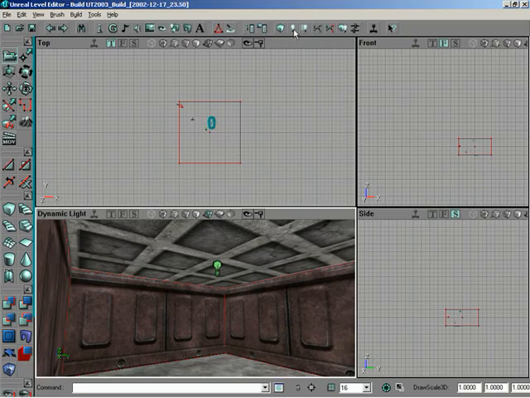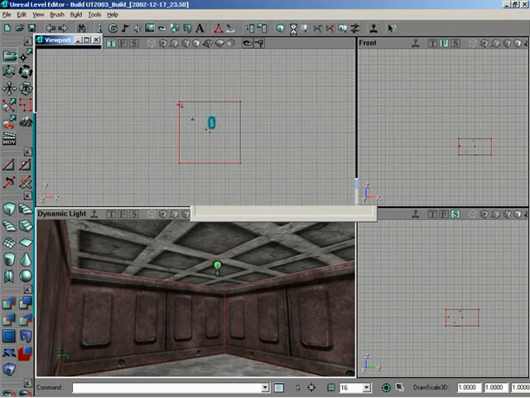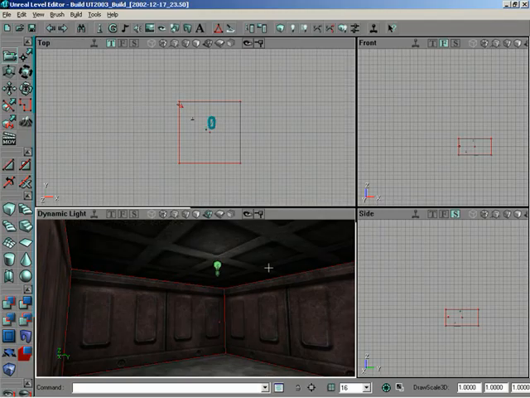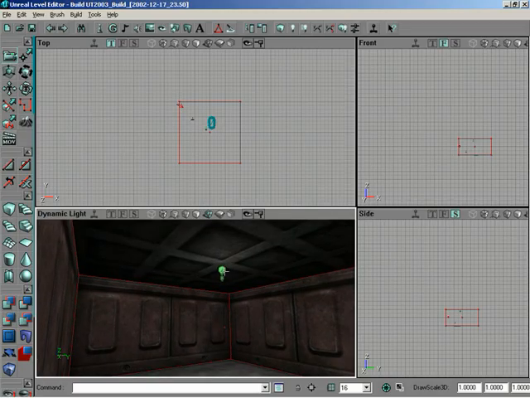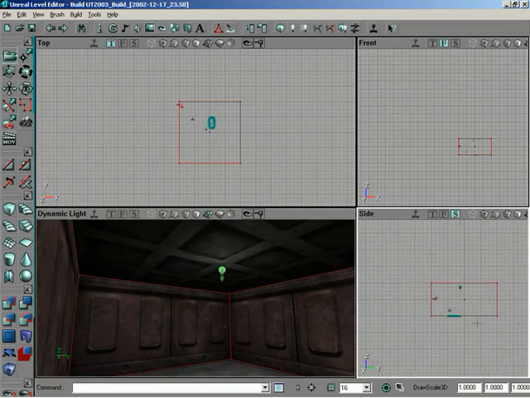We just go back to the toolbar at the top, to all of our different build icons, and click Build Lighting. And take a look at that. We've got some illumination going on. You can see where it's brighter near the light, and then it fades off to darkness. Of course, we may want to grab the light and move it straight down a little bit, and that'll apply a little more illumination to our ceiling as well. And we could set the brightness. There's a whole bunch of different things we could do.